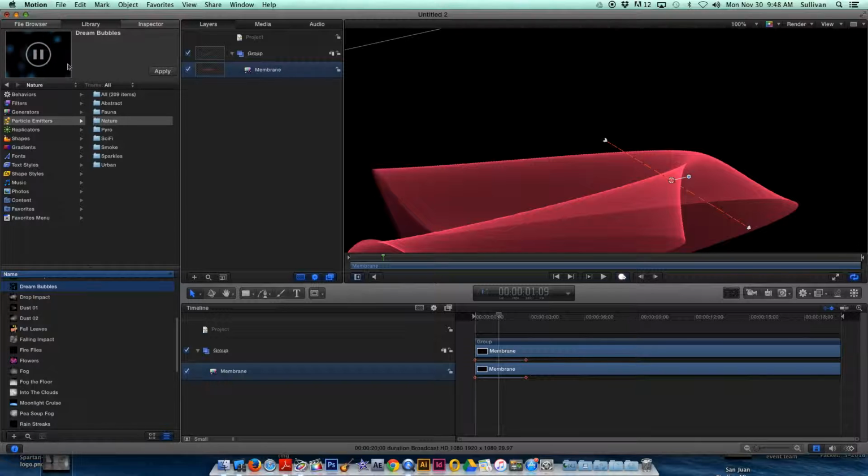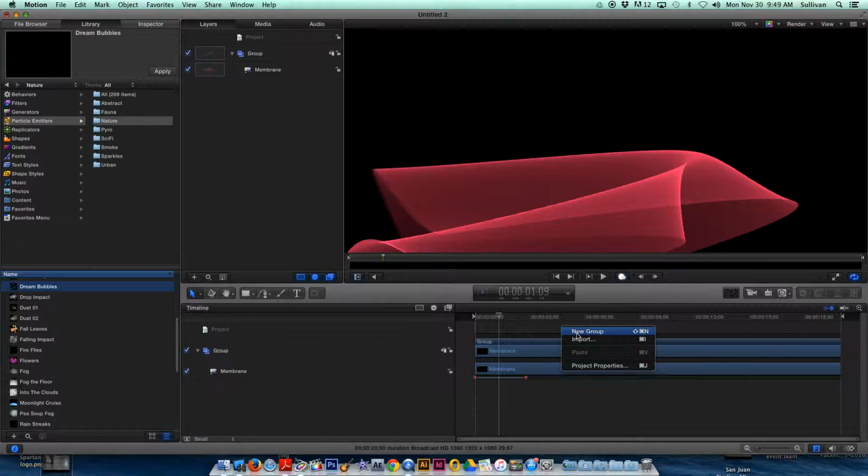So if you notice in this corner, I'm getting these blue foamy bubbles. If I wanted green bubbles or other colors, I'm sure I could change that around. One thing that is helpful as you start to combine different layers together is that this does allow you to click into your timeline and make a new group.